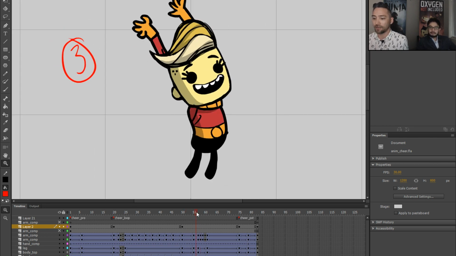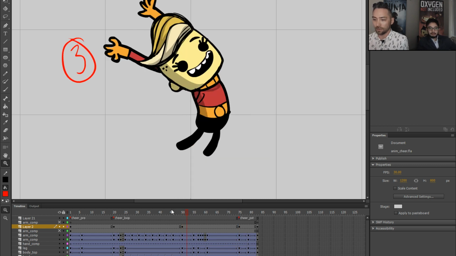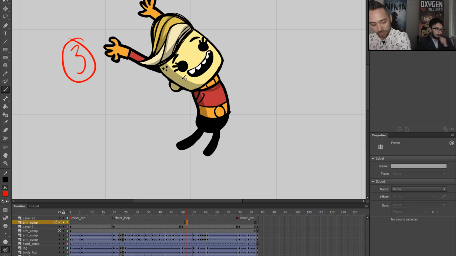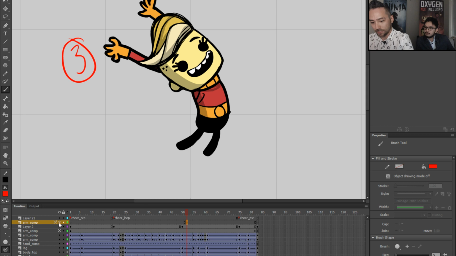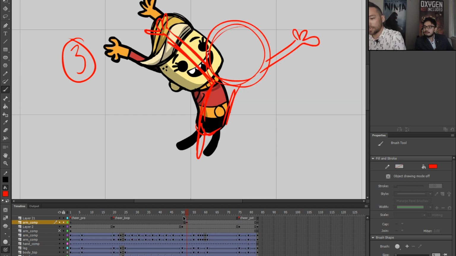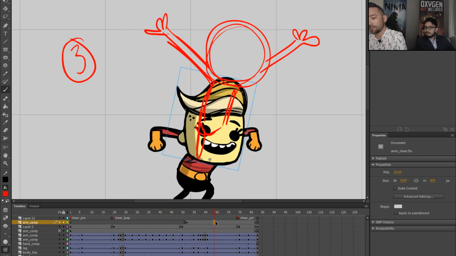from here to here, because if you look at this pose, the drawing could have been, let's see if I can draw it, the head is here, and the arms are up here, and the legs are here. Like that could have worked too, but it might not have been as interesting.